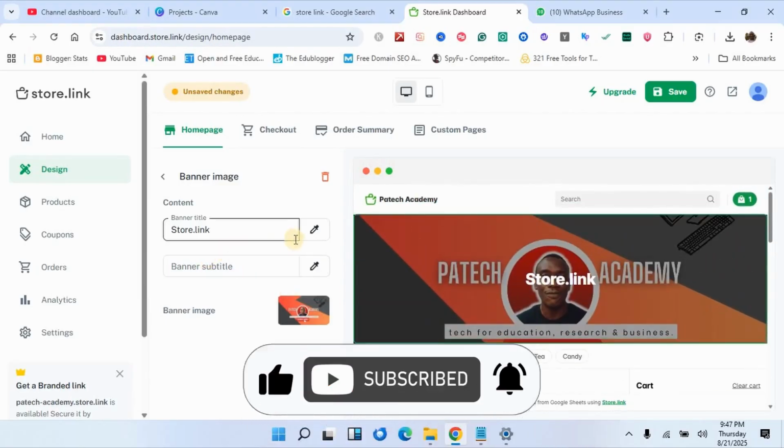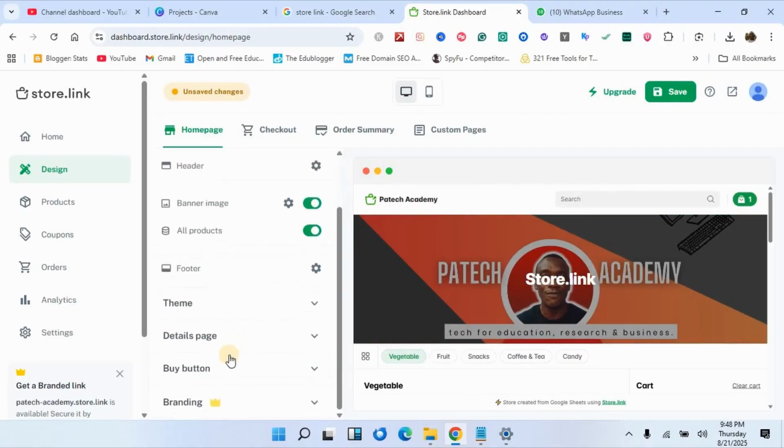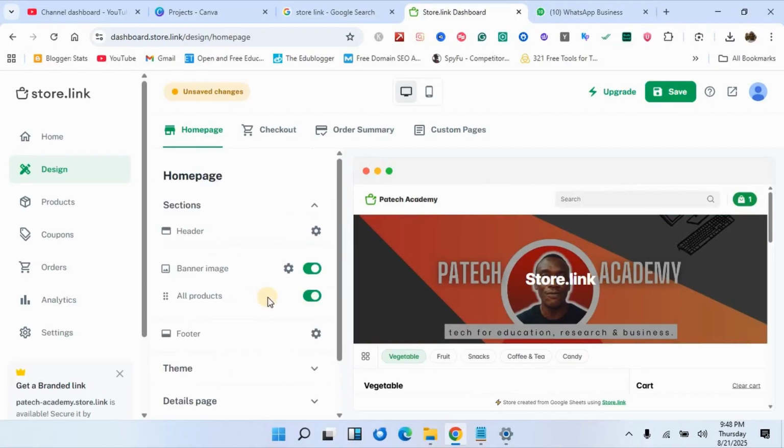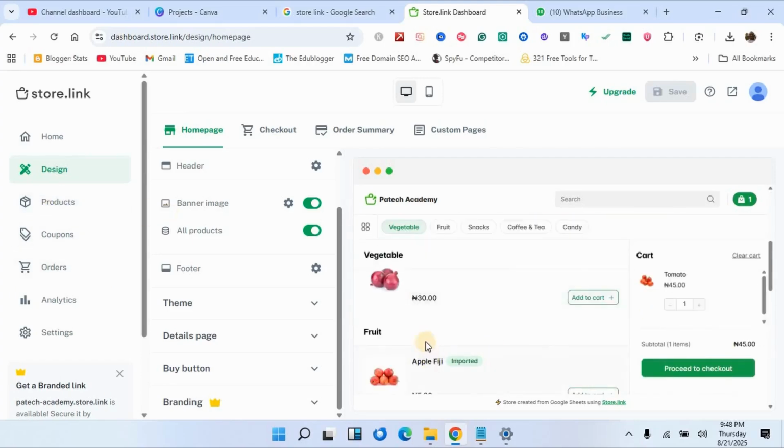You can use the same way to change other settings, whether it is a header, footer, and all of that. You can as well change the theme and things like that. Immediately after you make your changes, you will need to save it. So I'll click on save button from top right. When it has finished saving, I will then change the product we'll have here.